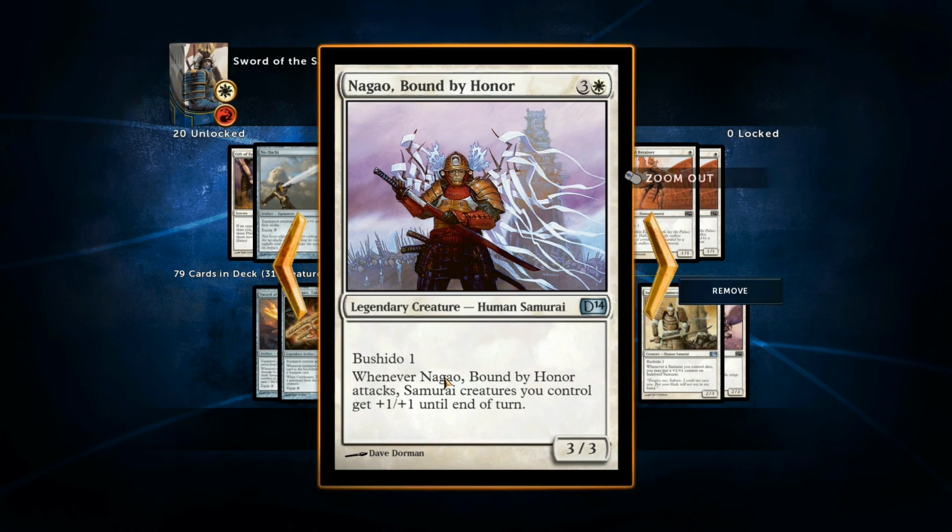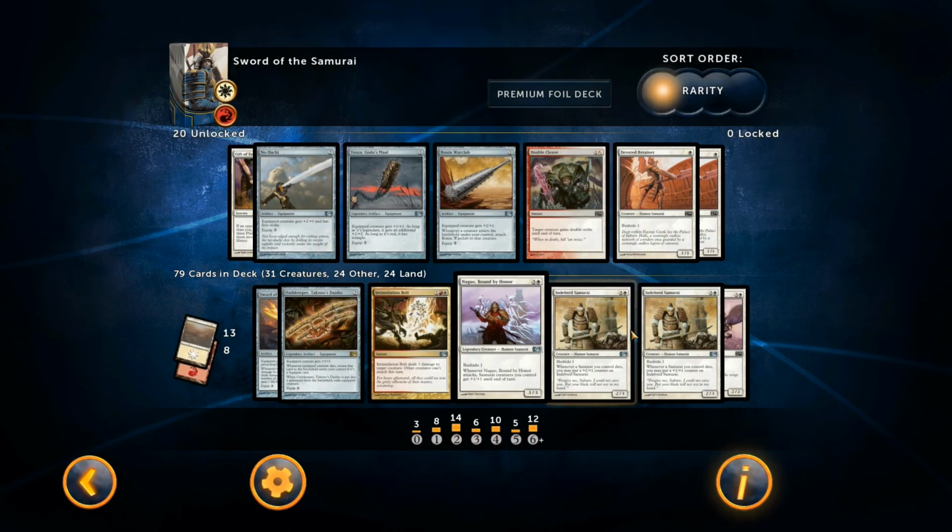Legendary Samurai. Whenever it attacks, each Samurai creature you control gets +1/+1 for the turn. He's a 4/4 for 4 mana. It's not bad.